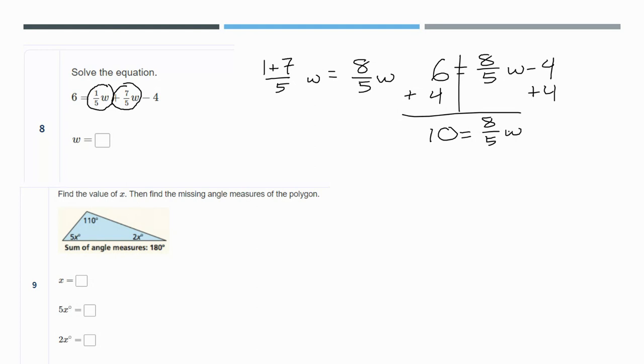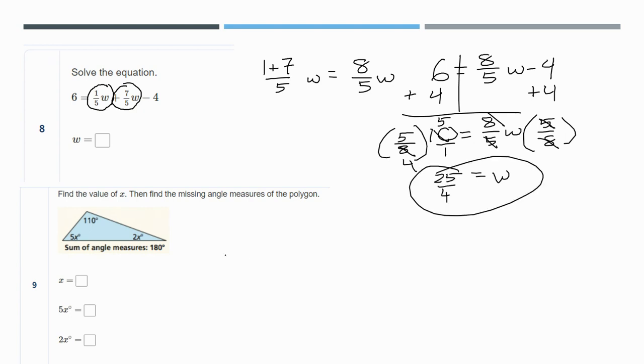And now I'm going to do that same trick as the last problem. I am going to flip over the fraction here to cancel it out. Remember, if you don't understand that and didn't watch the last problem, go back to the last problem to see how I did that or why. Everything cancels out nicely and I get w equals. Here I can simplify a little bit, dividing both of those by 2, and I get 5 times 5 over 4, which is 25/4 is my answer.